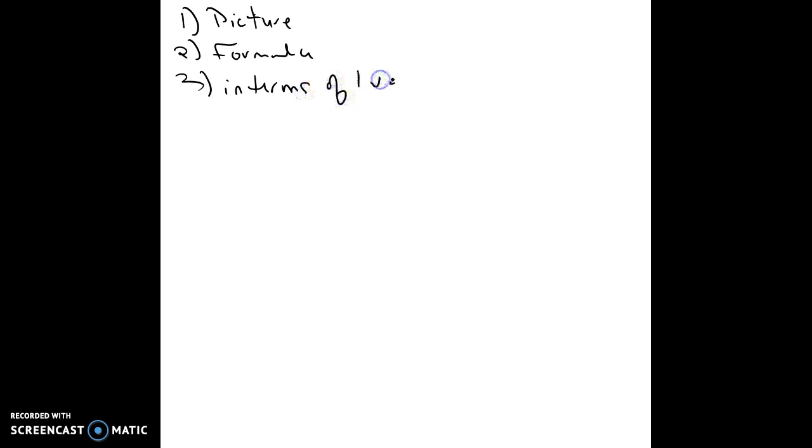Okay, I just want to look at some of the modeling functions and how to build those. The main idea here, usually, though this isn't always the case, is that you come up with some type of drawing or a picture to help you figure out what's going on. Then typically after that, you come up with a formula. And if that formula has, say, x and y in it, then you sub in for the y, so you get it in terms of one variable, so it's a function. So that's kind of the gist of it, I guess.